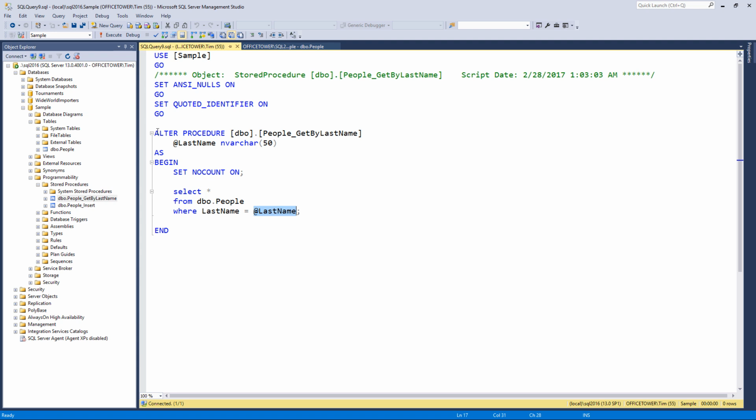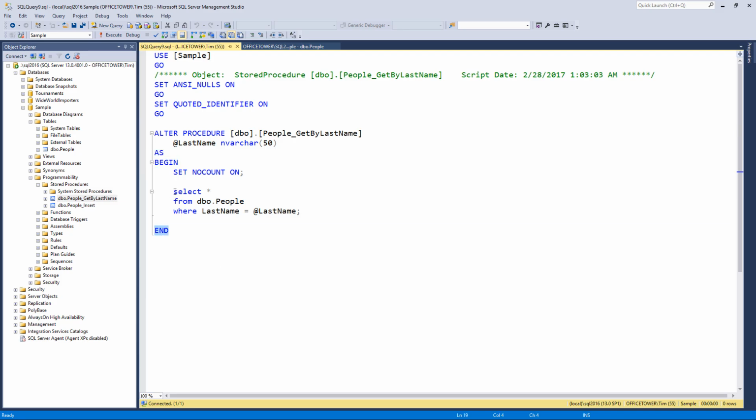So essentially all it is you say create instead of alter. Create procedure, give it a name, make sure you put a DBO dot in front of it. Don't worry about the square brackets here. That's what SQL Server adds. I don't find them very useful. But DBO dot and then the store procedure name, any variables, and then as, you have a begin and end.